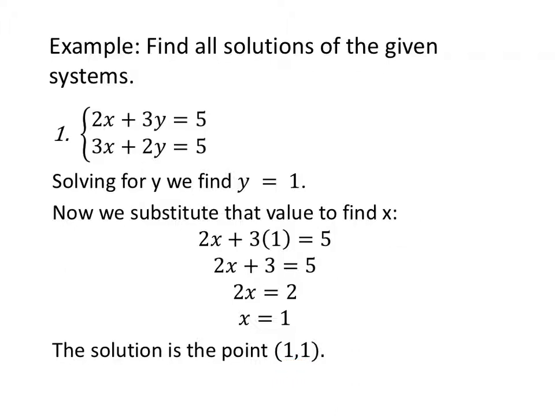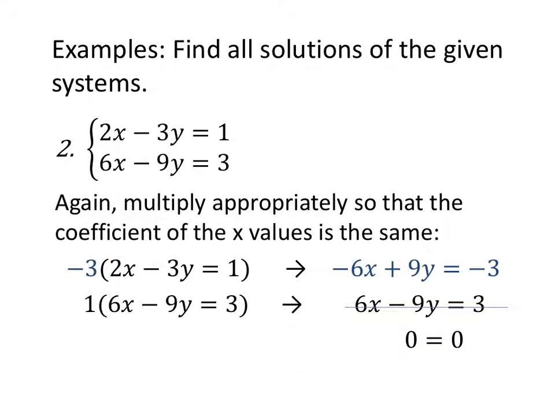Another system. The system consisting of equation 2x minus 3y equals 1 and 6x minus 9y equals 3. Again, we want to multiply appropriately so the coefficient of the x values are the same but opposite sign. I see a 2 and a 6. This is already a positive 6. So let's turn this into a negative 6. Multiply the top equation by a negative 3. And the bottom equation, if you want to multiply it, we could call it 1. Multiply by 1 doesn't change it. So I'll have negative 6x plus 9y equals a negative 3. Multiplying by 1 leaves our equation the same. 6x minus 9y equals 3. And once again, we're going to use our imagination that that line is down below.